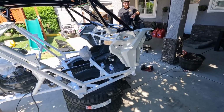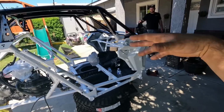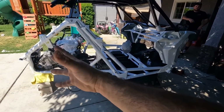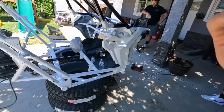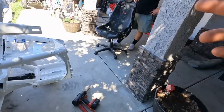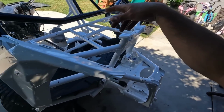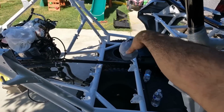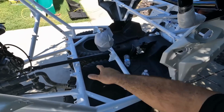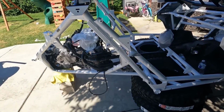Got some fenders on there just to mock up the look. I got the wiring harness. I'll probably do that today, and that'll probably be it because I am waiting for the rear bulkhead, so I can't really do the radius rods. I'm waiting for my springs so I can put the shocks on. And the front, the whole gusset kit, I don't have it yet, as well as the shock tower brace. So I'll do the other stuff like the wiring harness for the drivetrain and the electronics on the inside. I'll probably run all the plastics for the inside, and a bunch of little stuff you guys don't care about. We'll just update you when it's at that time.